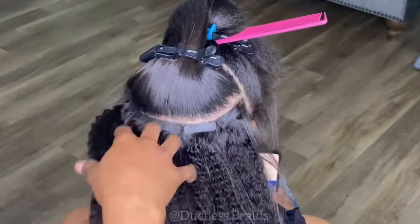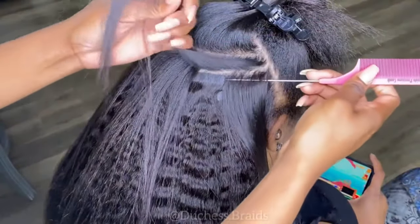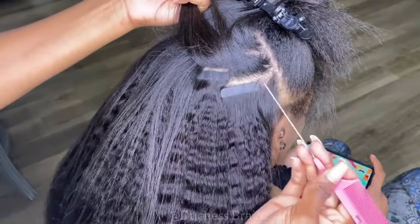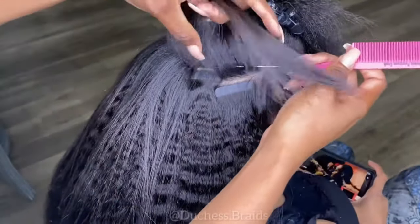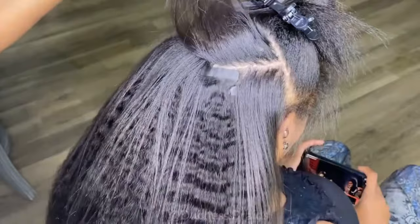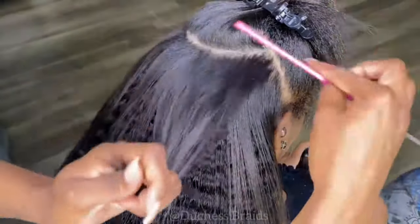And I just went ahead and finished up the back. But I wanted to show you guys how I placed them in. As you can see, that bottom layer right there, that bottom tape, I placed it kind of close to the edge, but enough hair to cover it. And then when I was making the second layer, even though that looks like enough space to put another tape right next to that tape right there, it was just gonna be too close to the edge. So you have to skip it.